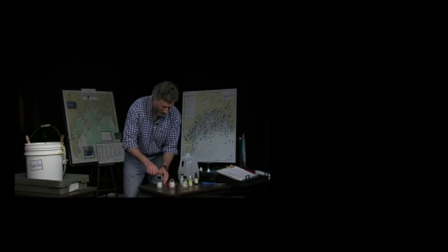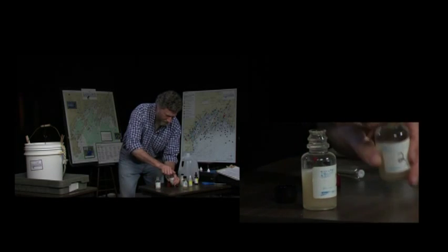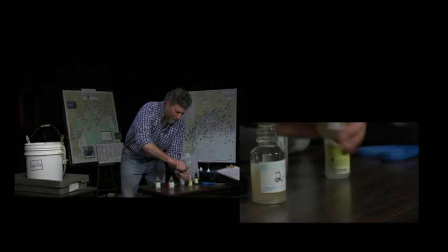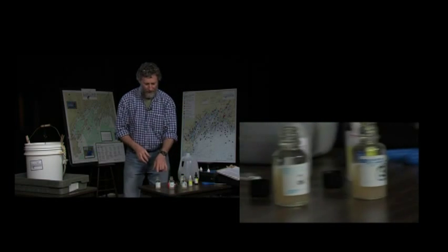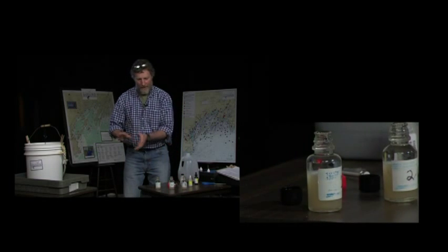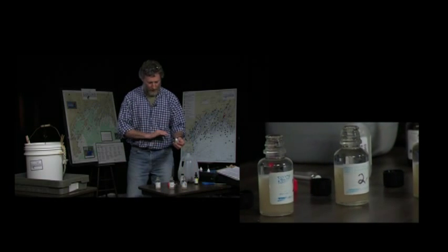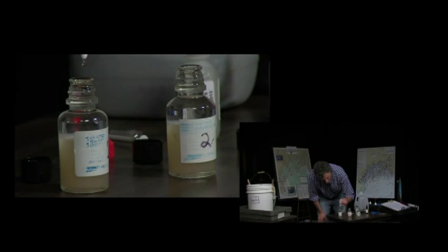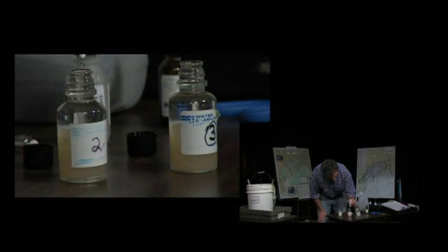And I'm going to go ahead and do that quickly now. And again, you want to add it to all 3 bottles at the same time. You don't want to add the sulfuric acid to one bottle and then do your titration and then go back and do the other 2. You want to kind of do them all at the same time. We'll add 8 drops to each.